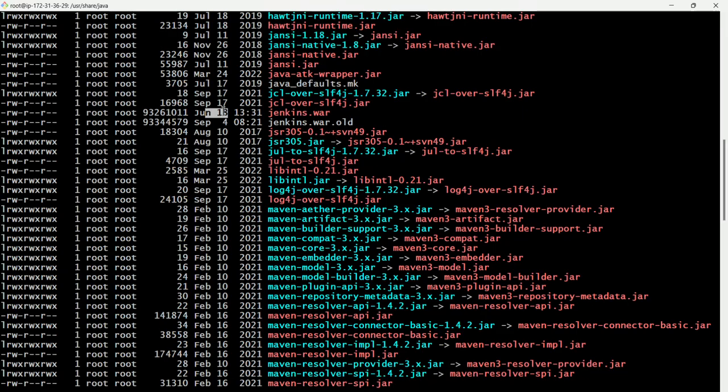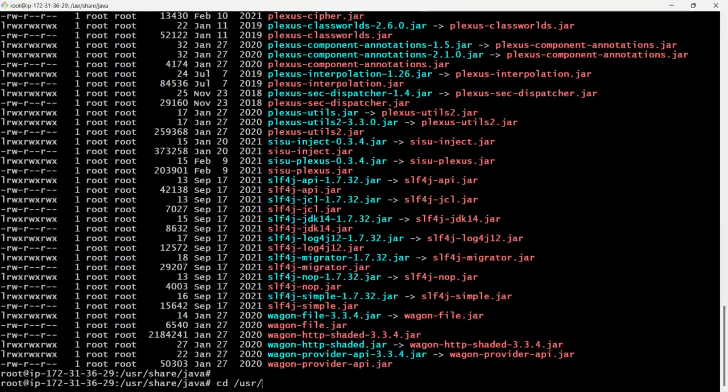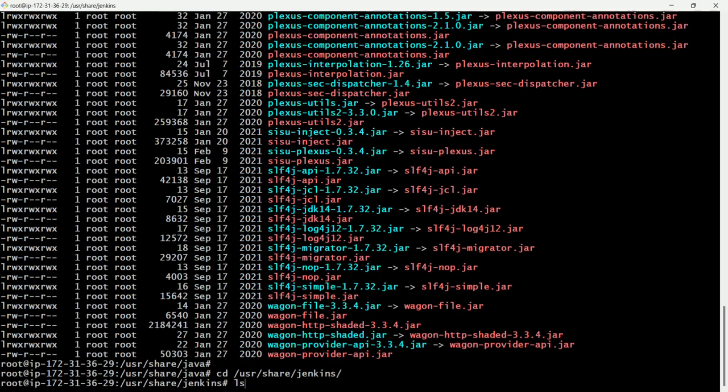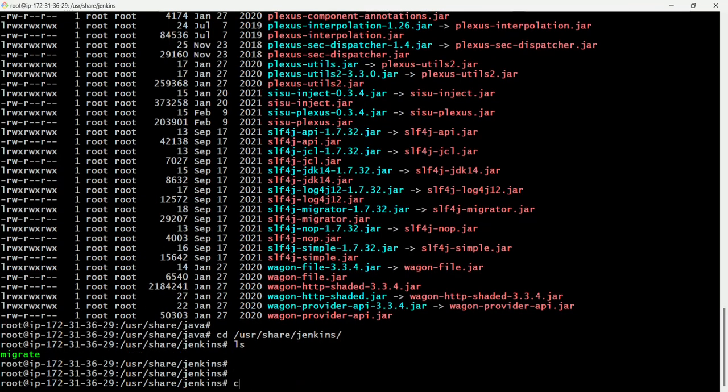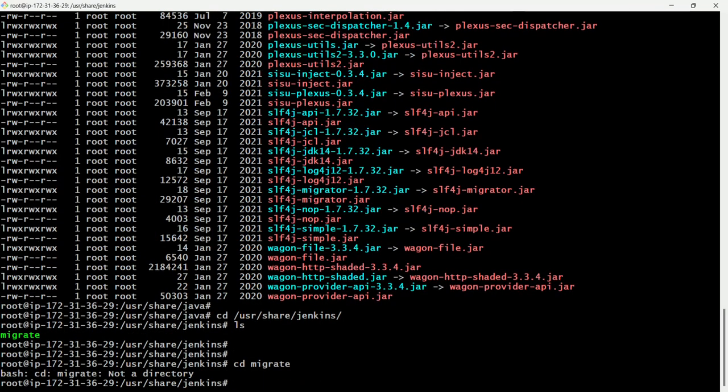Let's try. That's okay. So it is a file. We downloaded the jar, obviously correct. We renamed the old jar. We pasted the new one. That's it.